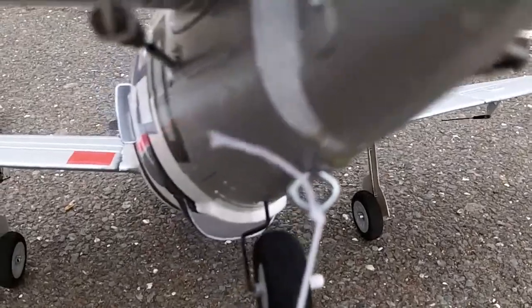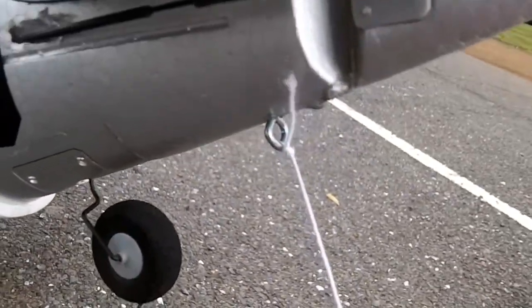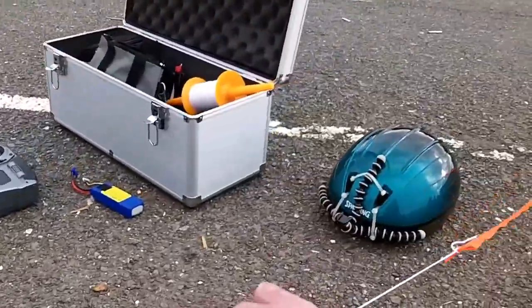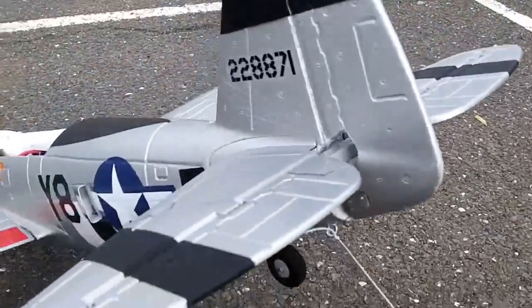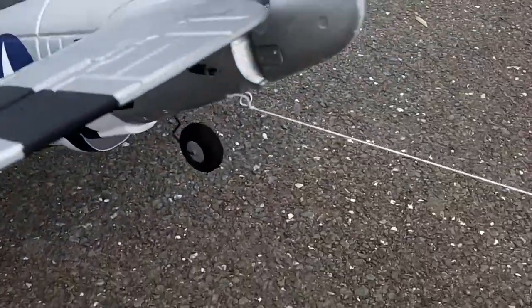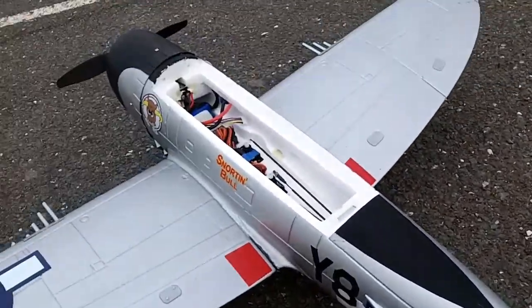The way this is attached is I put a little eye hook into the foam of the tail, tied the string on to the streamer. So I CA'd it in, so let's hope it stays. All right.